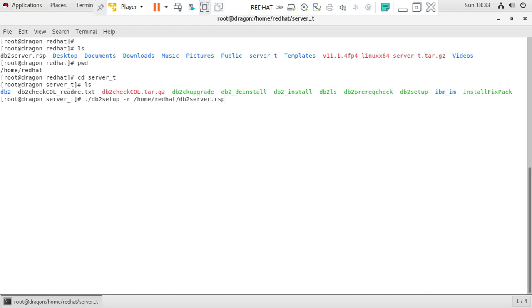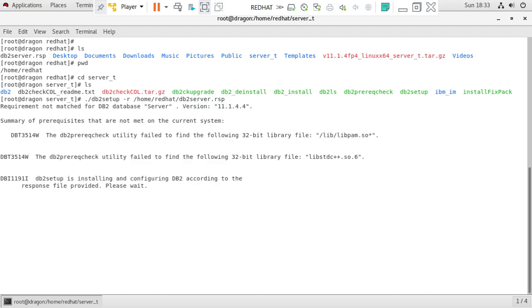The setup utility will read the response file and take whatever is necessary, what components need to be installed and where. All the information is contained in the response file, and it will start the installation. So this is more like a text based installation. You can see that I'm not using any GUI. Oh, I should have. Anyways, we'll forget it. Okay.